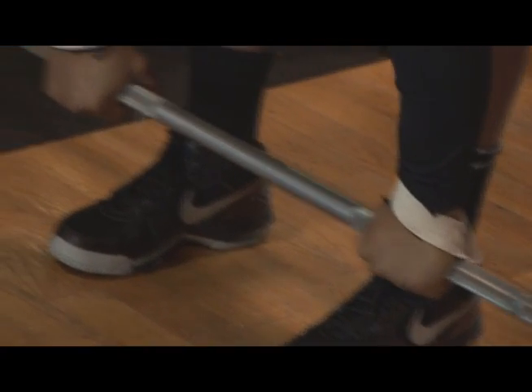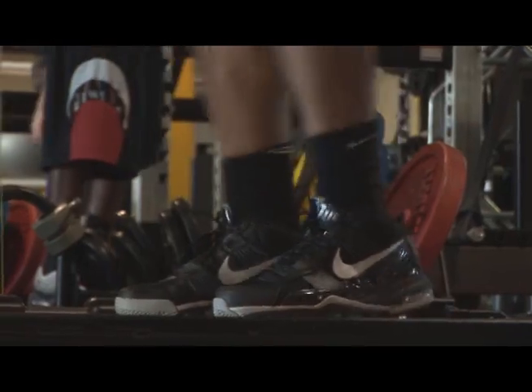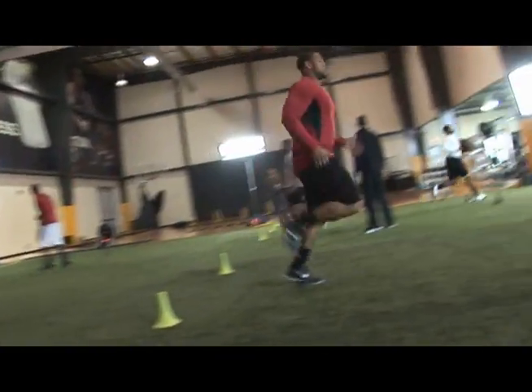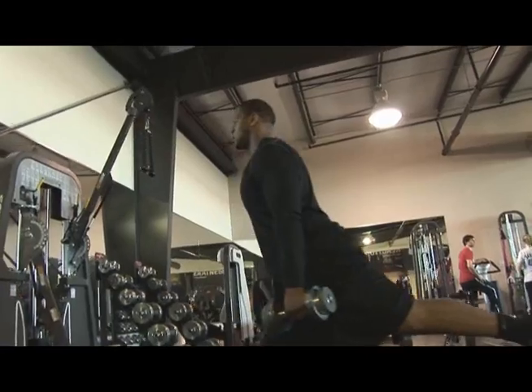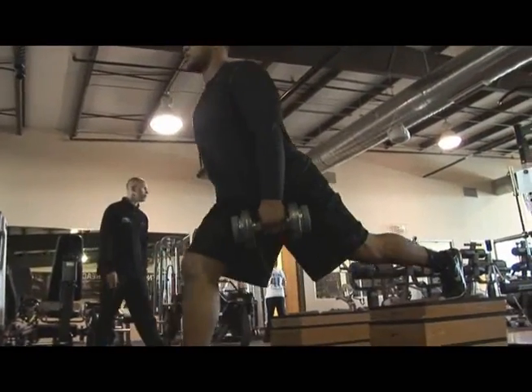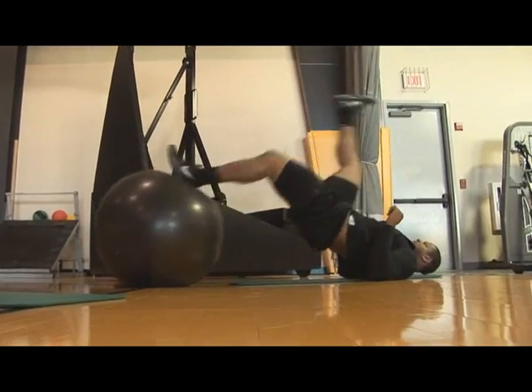Whether lifting serious weight or training for speed, Ndamukon will be comfortable in the Nike Trainer SC2010, a training shoe whose long list of key features has every athlete's back. The SC2010 is very comfortable — I trained in them for about two or three weeks. I had the Trainer Ones, which I liked as well, but the SC10s I like for lifting. Comfort-wise, they mold to your feet. Once you break them in for a couple days, it's just like fitting into a glove. It's very important to be comfortable while you're training. You don't want to worry about something being uncomfortable because then your focus goes away from the main focus: training and getting stronger and faster.